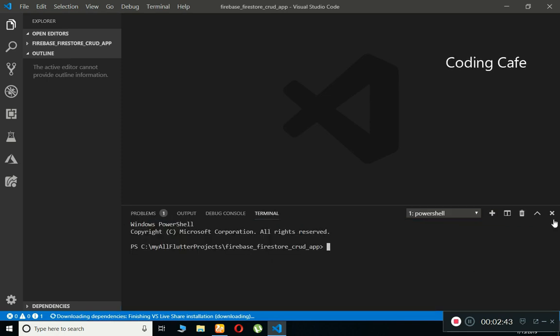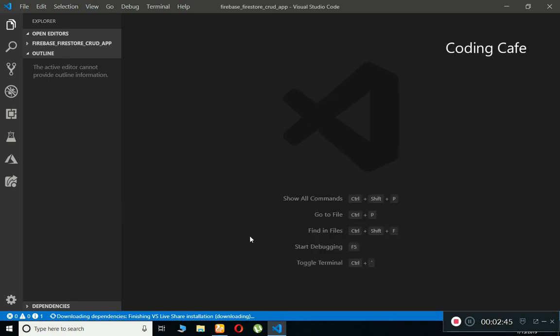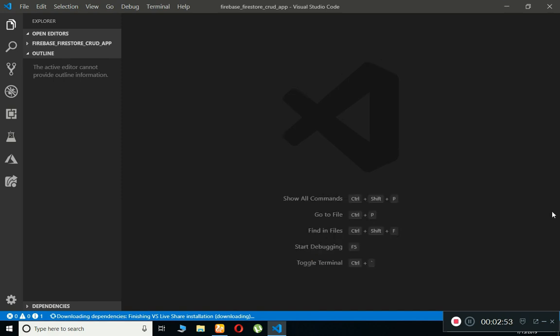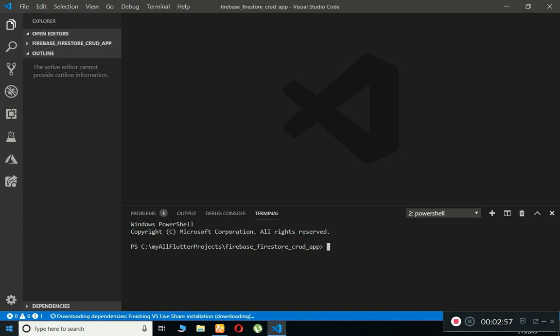You can also open the terminal by pressing shortcut keys on your keyboard, which is the Control Shift tilde button. Also, you can open the terminal by pressing the Control tilde button on your keyboard. And by the way, tilde is the button on your keyboard above the Tab button. Okay, so yes, this is the terminal.